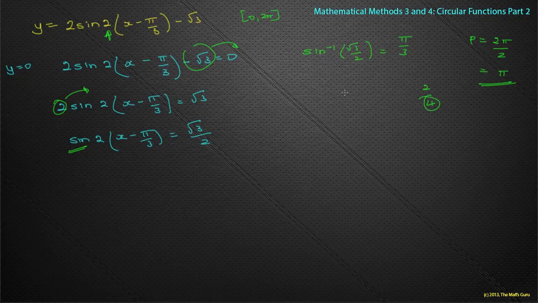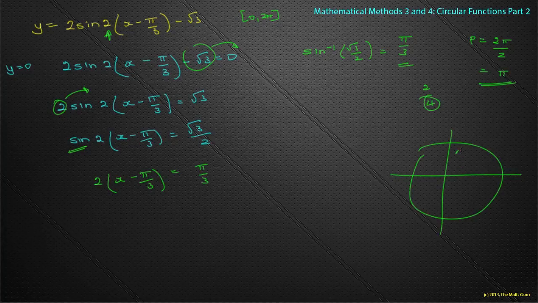There's my first one as pi on 3. So we can now write this down as 2x minus pi on 3 equals, and my first solution gives me pi on 3. How do I find my next solution? Well, we draw out all stations to Crewe, or all stations to Canberra, because I'm in Australia. And what do we find? Well, there's my first one of pi on 3, and there's my next one because that's where sine is positive. If that's pi and I'm not quite there, I've got to work out what pi minus pi on 3 is. And yes, I get 2 pi on 3.